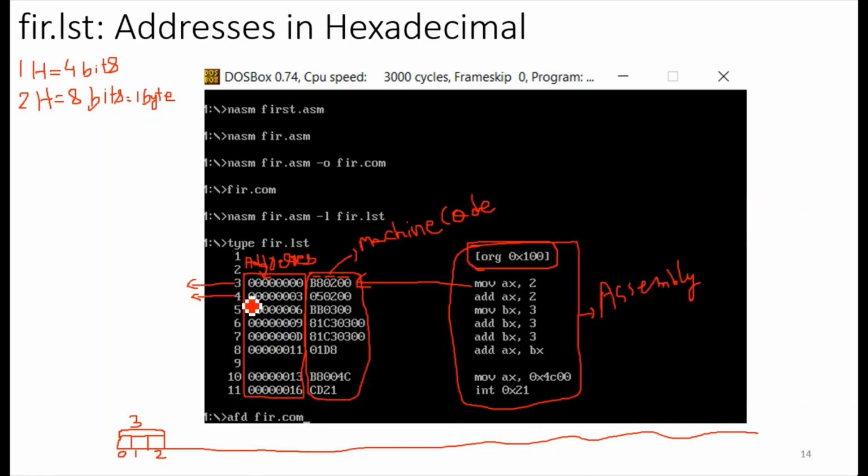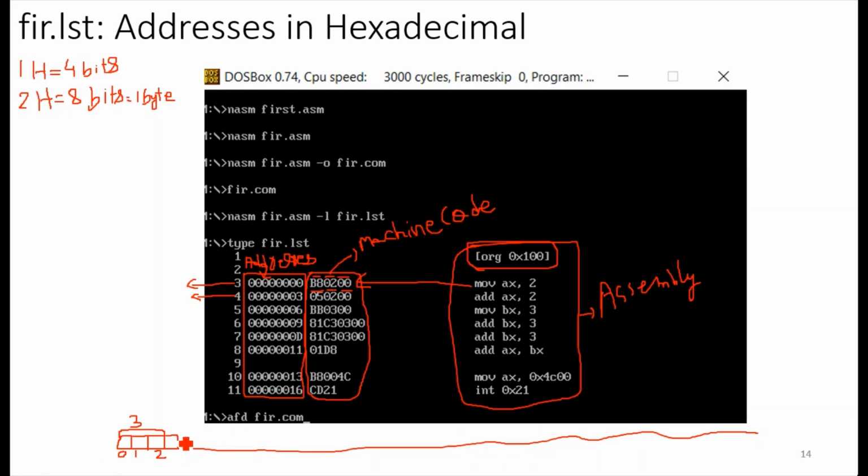Here on line number 4, we see the instruction starts at byte 3. Again, we count the bytes reserved for this instruction by counting the groups of 2 hexadecimal digits, as one group means 1 byte. 05, 02, 00: 3 groups, starting from the third byte.